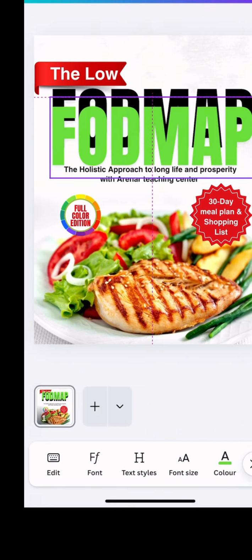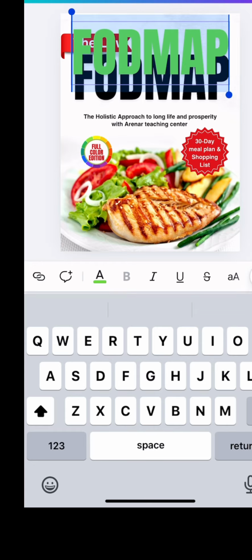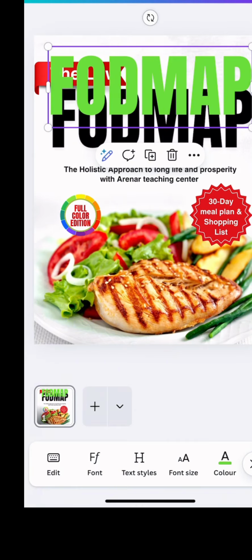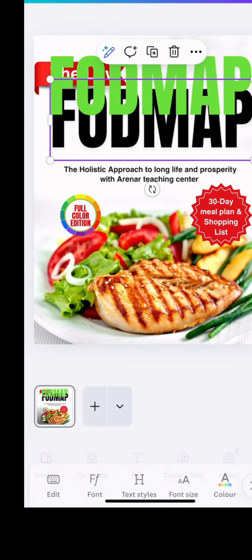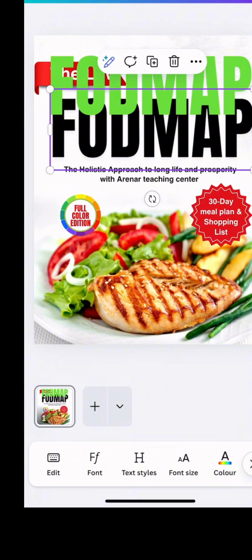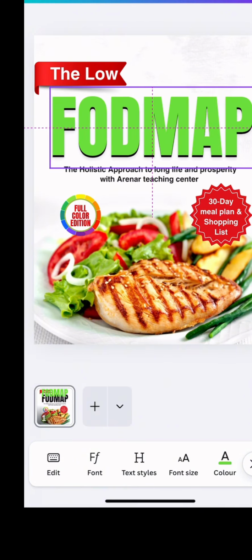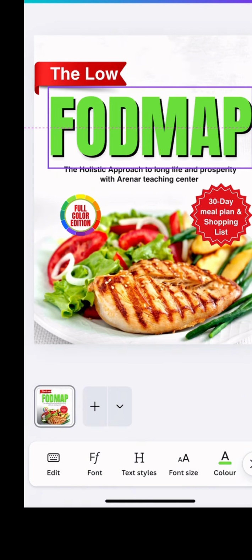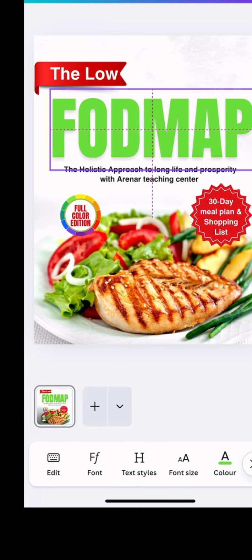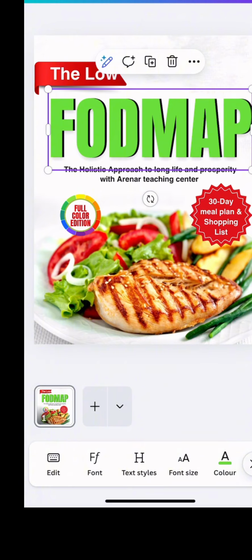So I'm still making adjustments just to make sure that there's enough space and everything is coming out fine. At first, when I was doing this video, my mind did prick me to input a diet cookbook. It was later, and I'm like, let me just input a diet cookbook.